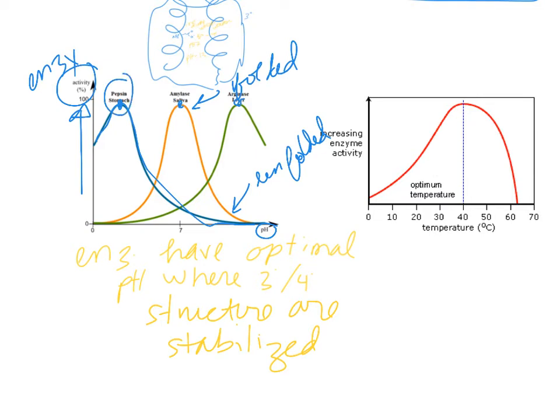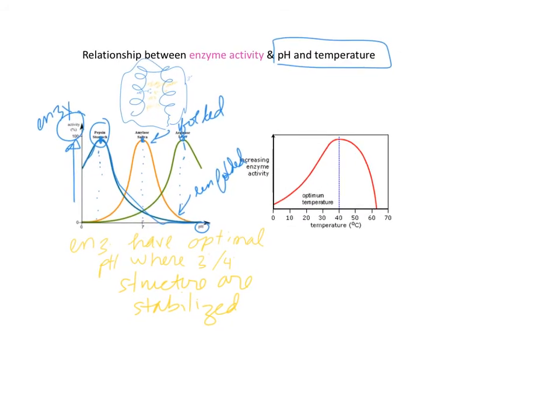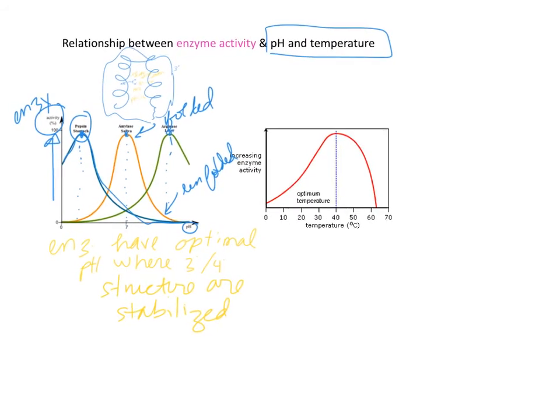So this pepsin is part of the stomach, so it makes sense that its optimal pH is somewhere down in the 2 to 3 range, because that's what the pH of your stomach is. Amylase, which is an enzyme that breaks down amylose, is in your saliva, and that pH in your mouth is about 7. It's not very acidic in your mouth. And this arginase right here in the liver, I can't tell exactly how far this goes, but let's say that's about 9 or 10. So each enzyme is folded at an optimal pH to optimize the non-covalent interactions between the amino acid side chains. And anything beyond that, it gets unfolded and the activity decreases.